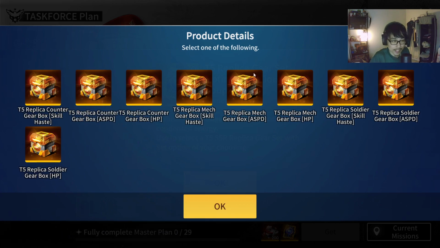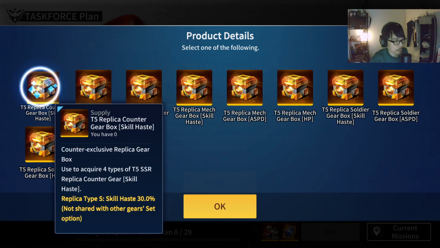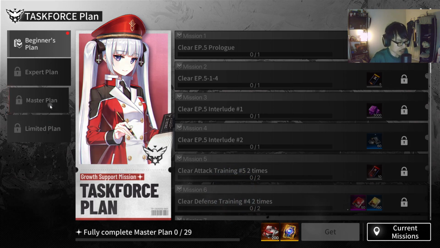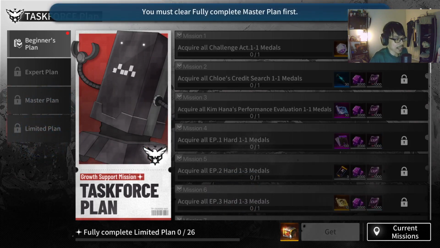Unless you plan to run like a mech team or a soldier team and you want to stock them up for the future. For the time being, if you want to pick right now, early on, for beginners, just pick the counter skill haste. So skill haste, meaning that your characters get to use skills more often. So by far, skill haste is going to be something that's very, very useful for a lot of characters out there. So definitely, that's something that you can consider. Now moving on to the limited plan.